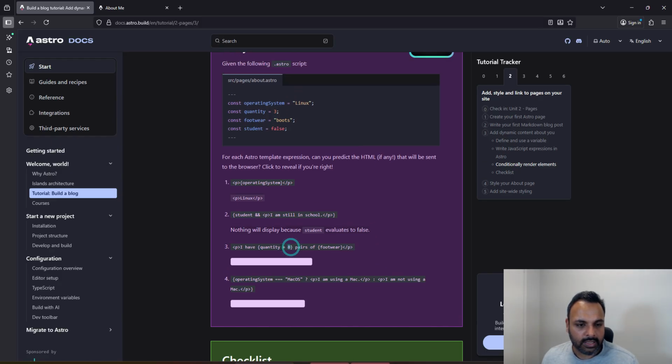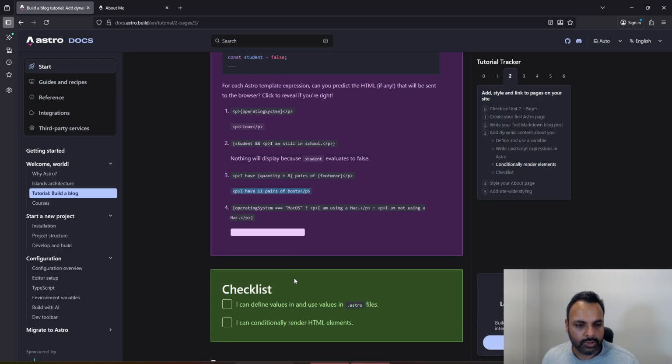So quantity is going to be replaced by this value. So this is going to be 3 plus 8. I have 11 pairs of boots.